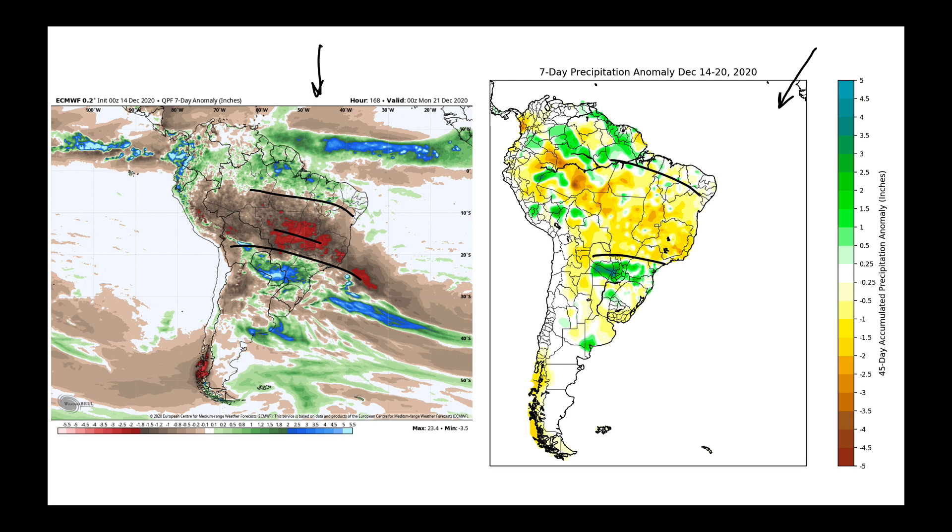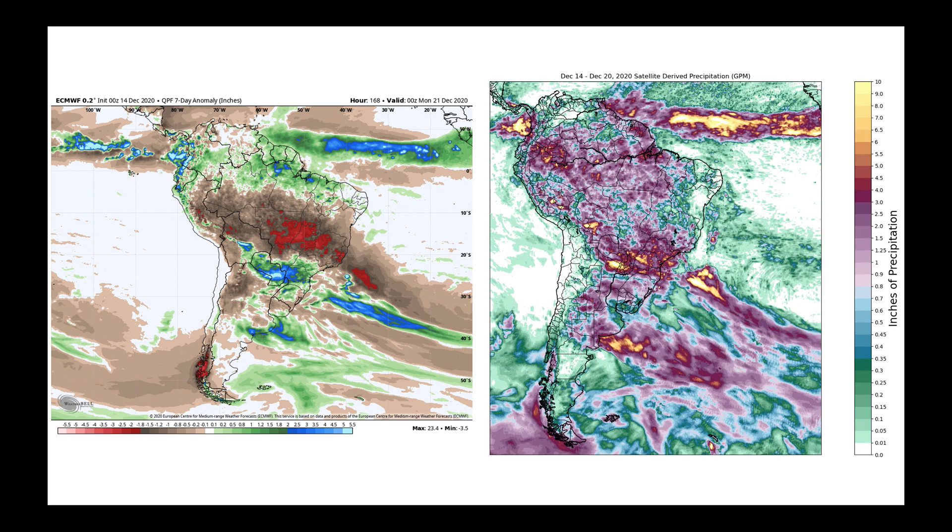It was forecast to be wet in Paraguay and southern Brazil's growing areas right in through here, and we can see that the CPC gauge data did pick up on some of that. Across parts of South America, you do see a few things that did materialize, like the rains right in through here in southern Buenos Aires province. I look at this overall, and I see that the European model is likely doing a pretty good job of picking up on this pattern.